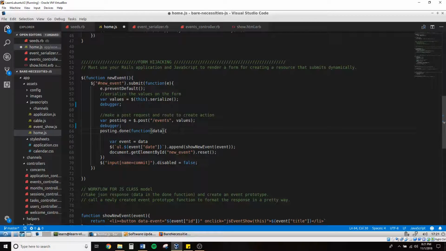So what we're doing right here at the very beginning is the browser is listening for when we submit that form, when we submit the new event form. And the very first thing that we do with the event, that's this argument here, is we say prevent default, which means do not actually submit the form the way that we normally would. Stop in your tracks and do this instead. And so the first thing that we do is we grab the values that are in the form.